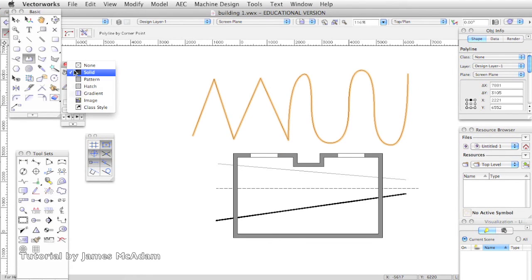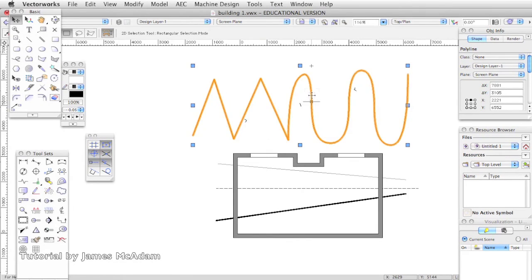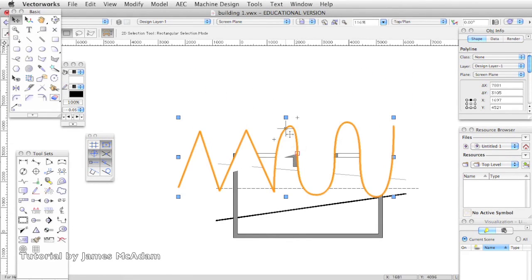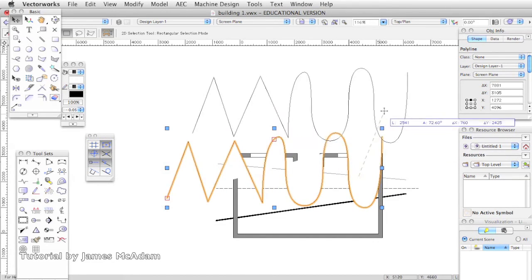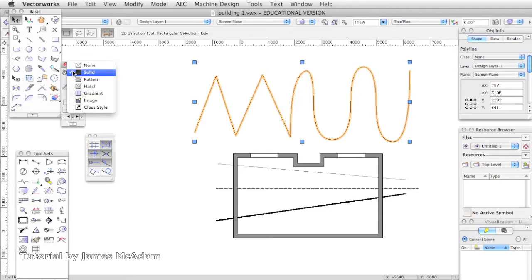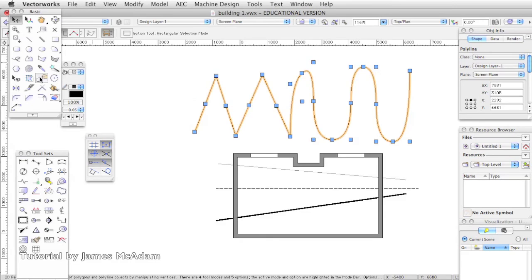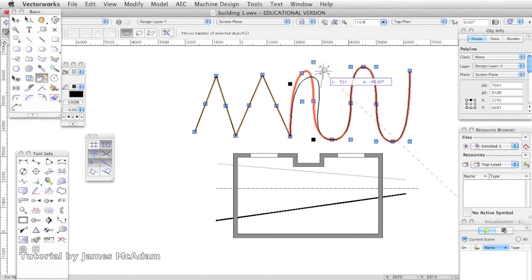The other thing you'll notice is there is a solid colour to this. Often it might be the case that you draw a polyline and other lines disappear. So just be mindful that because they are a continuous line, they can have a solid colour. So I'm just going to go to none. And that's the editing. So you can see the points. If I move them about, it edits the shape of that line. So if you didn't get it quite right the first time, you can always go in and readjust.